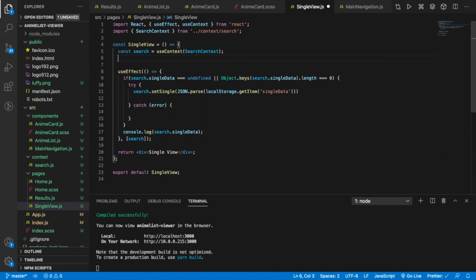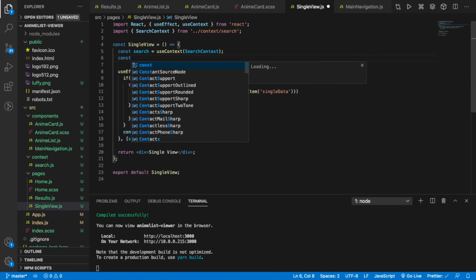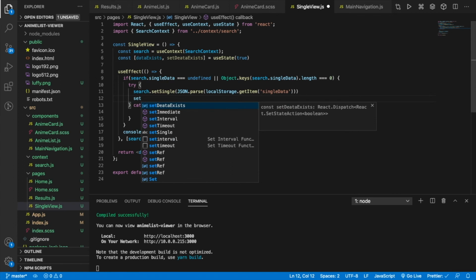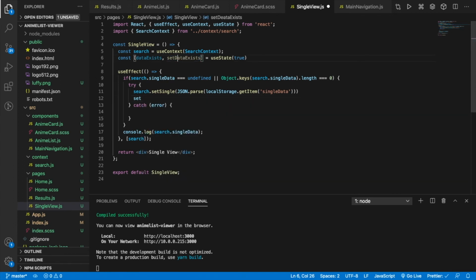Then we want to also set whether our data exists or not. Let's create a constant, dataExists, and setDataExists, using useState, and initially set that to true. I spelled data wrong again.